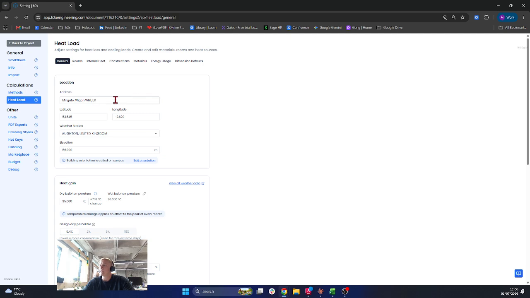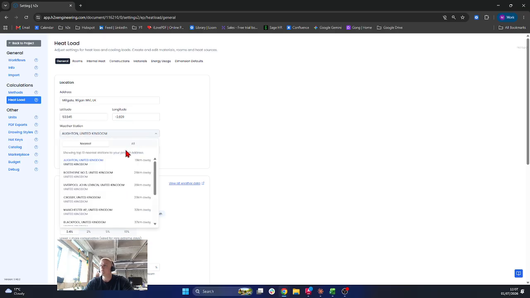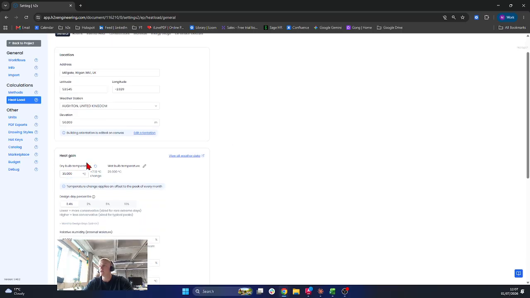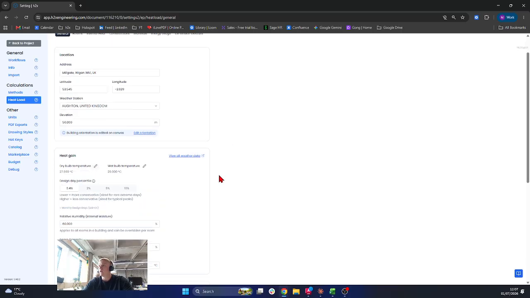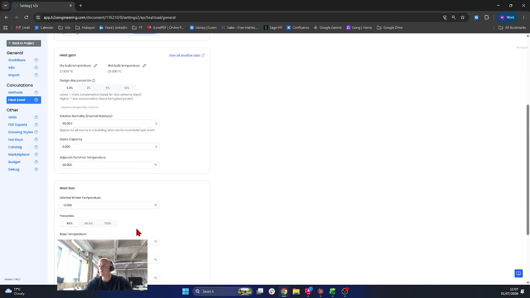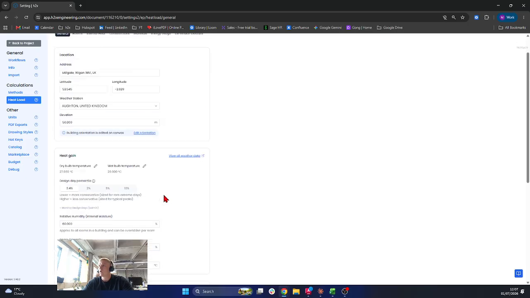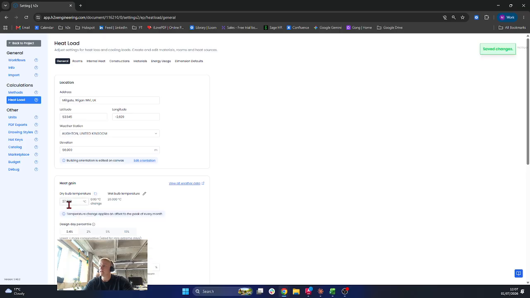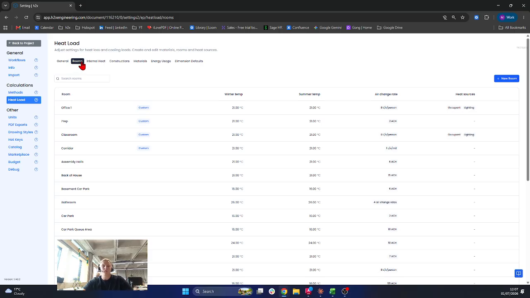Now we've already selected our project address at the beginning, and that's selected our latitude, our longitude, and that'll give us the ability to select our closest weather station to source our Energy Plus data at the bottom here. Now you can see it's already chosen our dry bulb and wet bulb temperatures, our relative humidity, and all of the other information shown at the bottom here. It can also be manually edited by yourself, so you can click on that little pencil button and change the external dry bulb temperature for the peak load. The room settings are on the next tab.